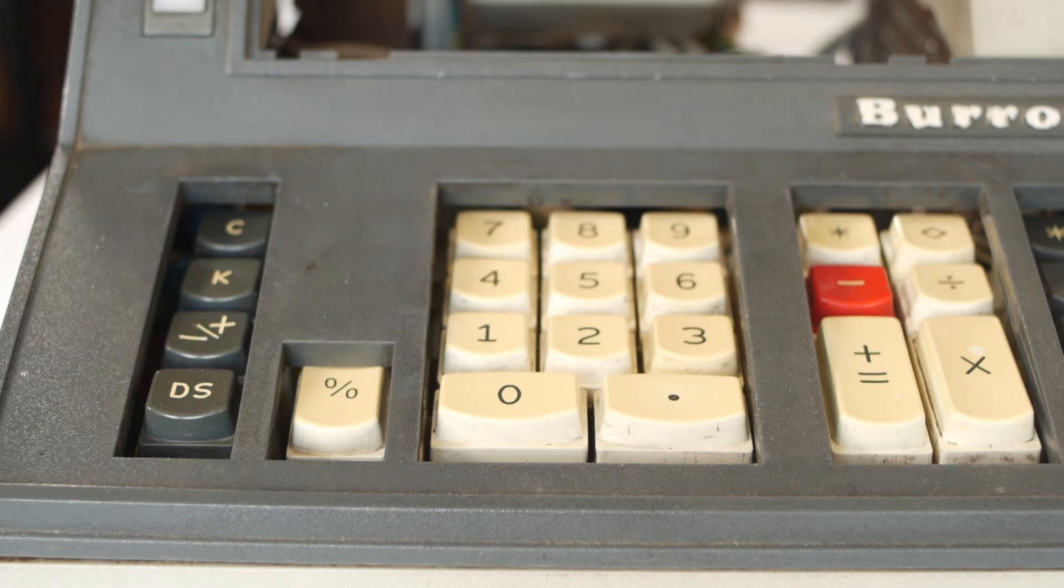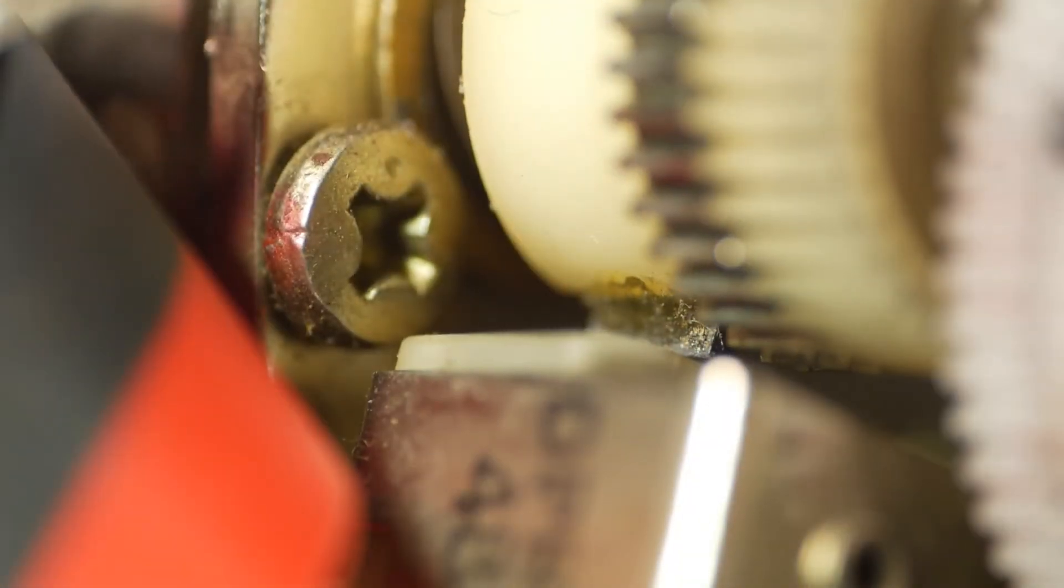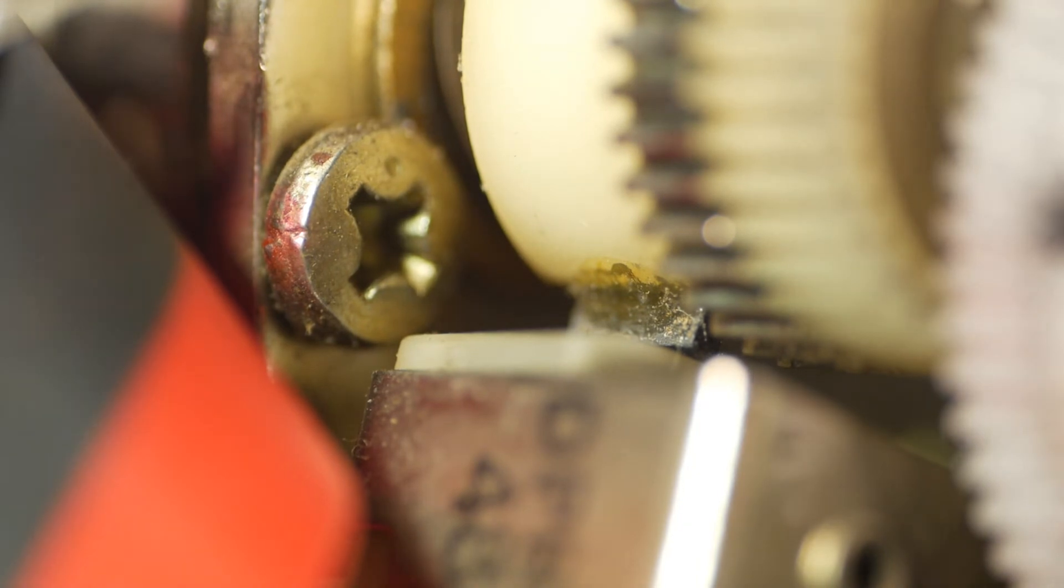Anyway, it seems to be working for now. The timings I ended up with are more or less as the marks, with the motor shaft sitting with the sensor halfway between the two magnets, and the magnet on the drum more or less dead centre on its sensor. And that appears to be working.